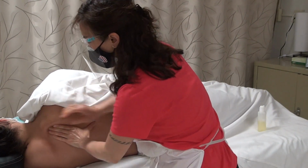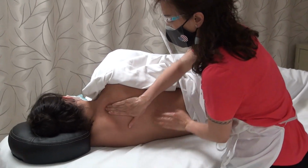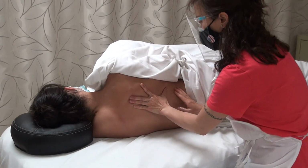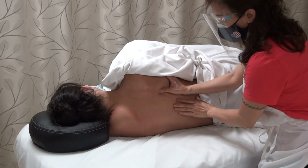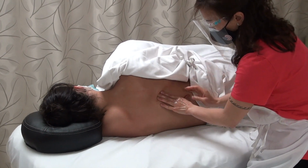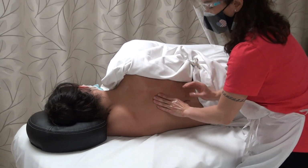Even if I'm not working on her shoulder, I should apply the oil on her back. That's to make sure the muscles stay hydrated while we work on the client. And like that, we can feel where the high tension connective tissue is between the psoas muscle up to the upper trapezius.